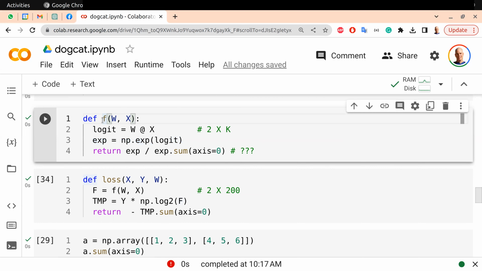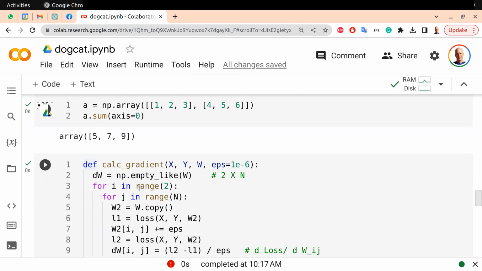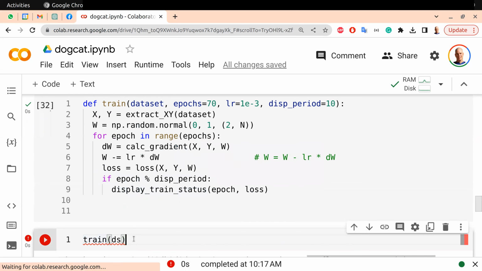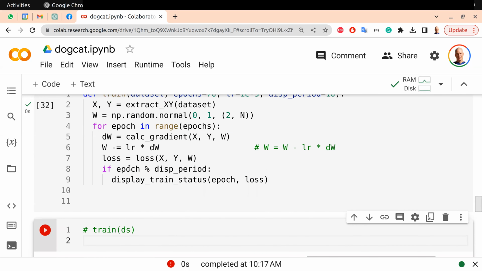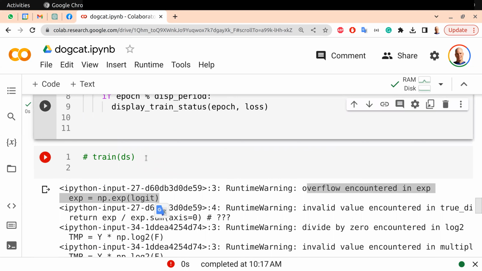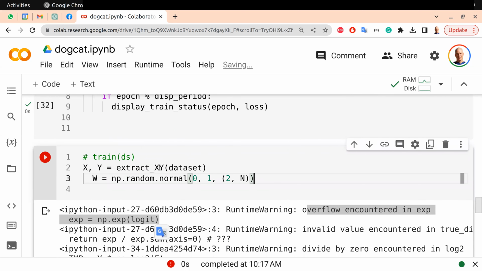So the problem here is F, and I want to isolate it. I don't want to mess with very complicated stuff. So let's isolate the problem, understand it, and then fix it. Okay, so let's put this in a comment and do something simpler. First, we'll do it by hand. I'll show you. We'll take those two lines here. I want to understand the problem exactly. So what do I do here?